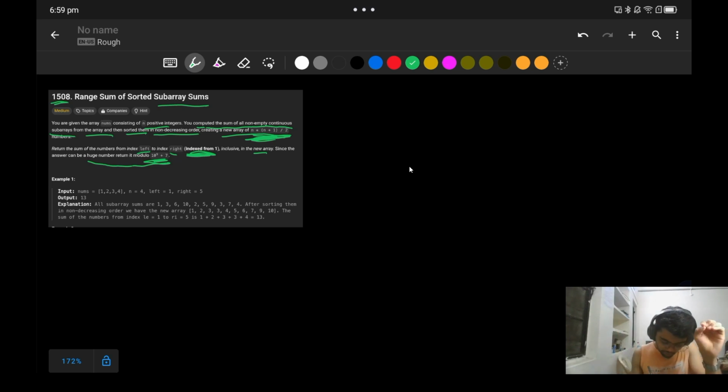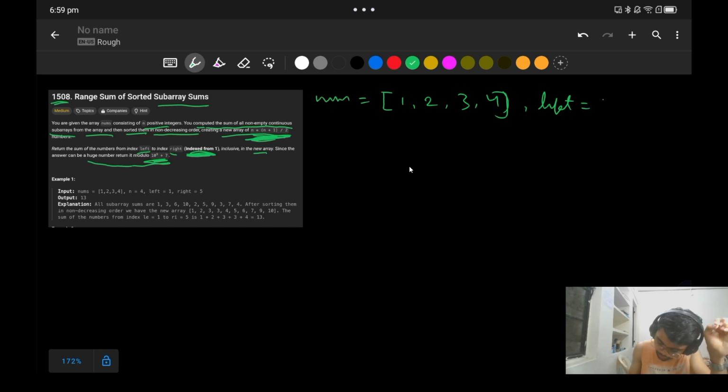Okay, so we'll take this example. For example, we are given 1, 2, 3, and 4, and we are given left equals 1 and right equals 5.